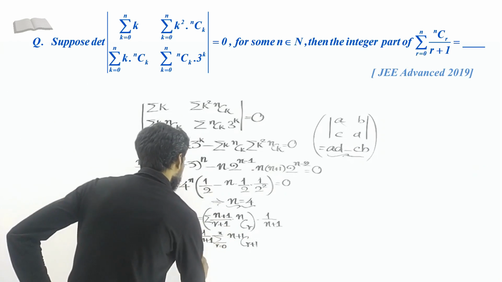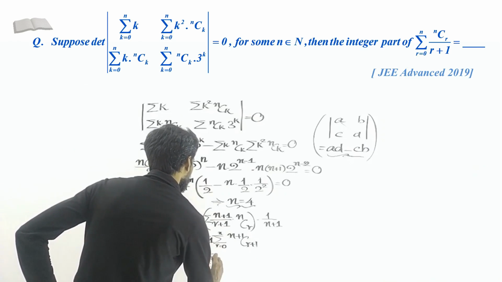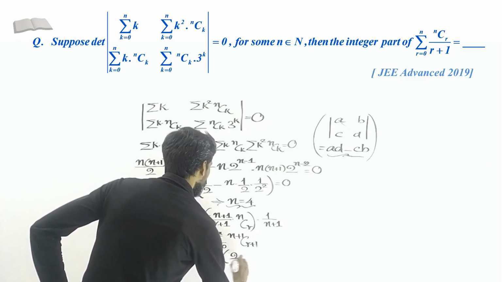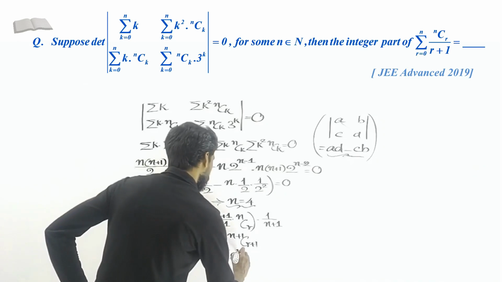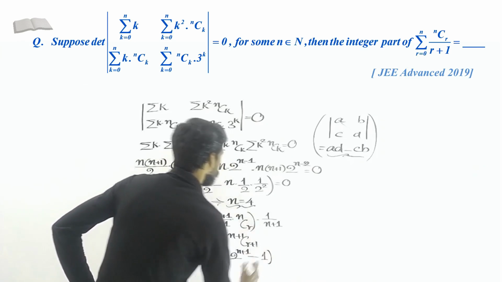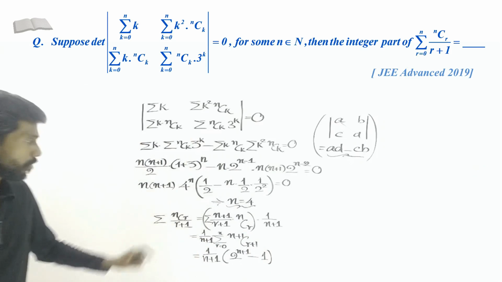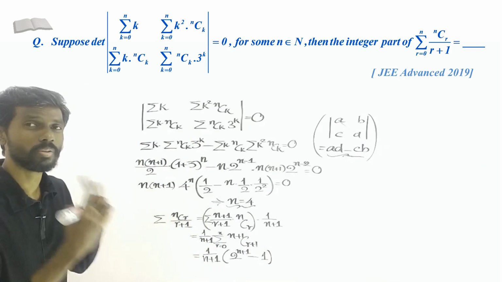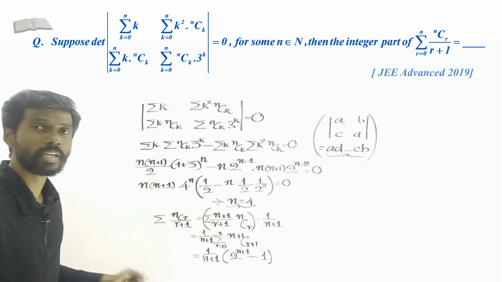That means it is not just 2 to the power this thing. This is the sum of all binomial coefficients, that is 2 to the power n plus 1 here, and the first term is missing, that you have to subtract. So that's all. Subtract the first term. The first term is nC0 or n plus 1 C0, whose value is 1. That is the required answer.